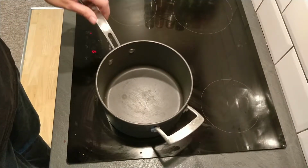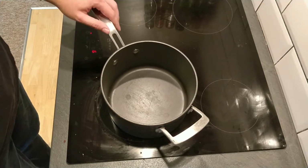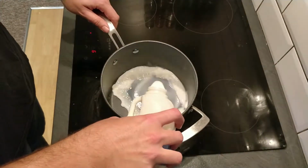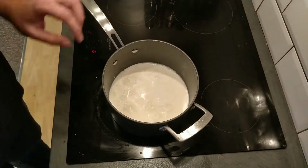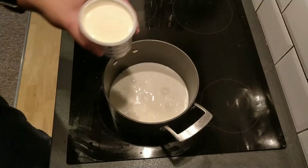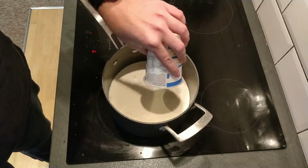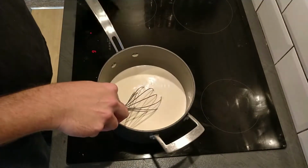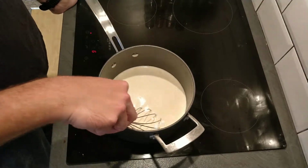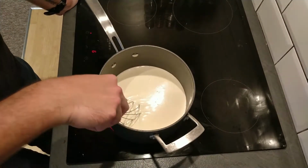Didn't need another. Right, for the next stage of our custard, we're going to need a large pan over a medium heat, and I'm going to add in a pint of milk. That's 568 millilitres to be precise. So in that goes. And I'm also going to add in 300 millilitres of double cream, because custard is an indulgent thing. So with that in the pan, our next thing is just to wait for it to come up to a gentle simmer. We don't want it boiling, we don't want to go overboard with it, we just want it up to a gentle simmer.